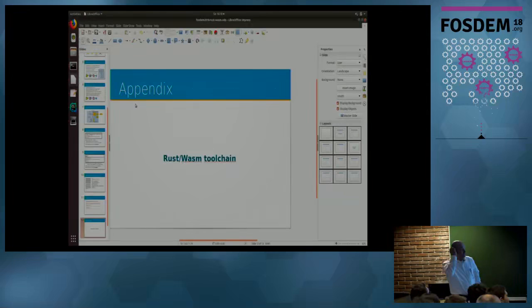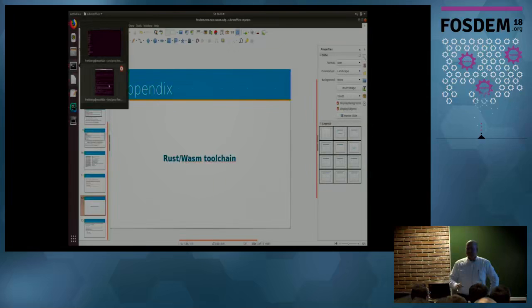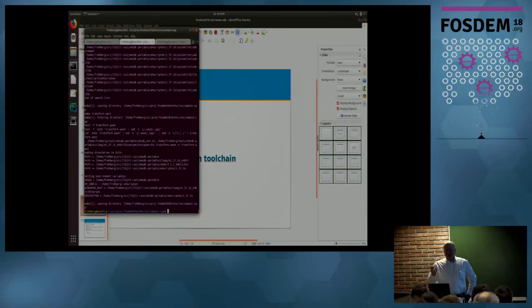Oh. Can you give us a sense of how much code it requires to make a simple WebAssembly interpreter? Like how much code roughly? The question is how much code does it require to create a WebAssembly interpreter?